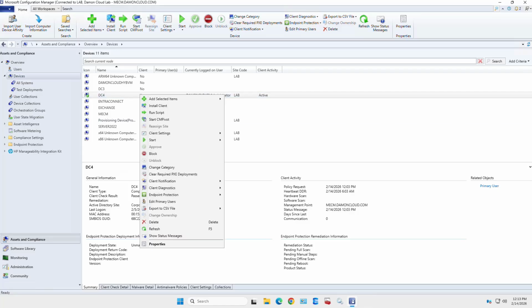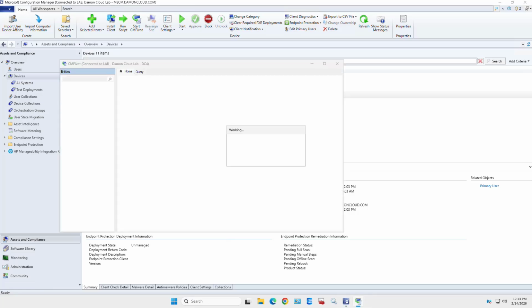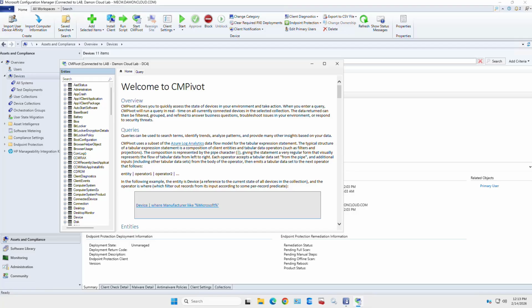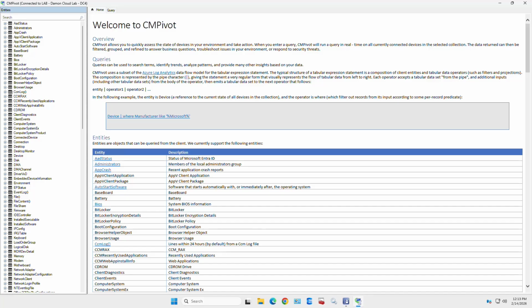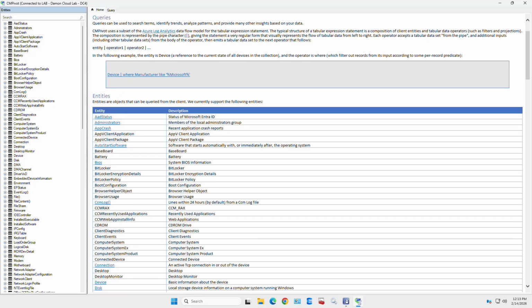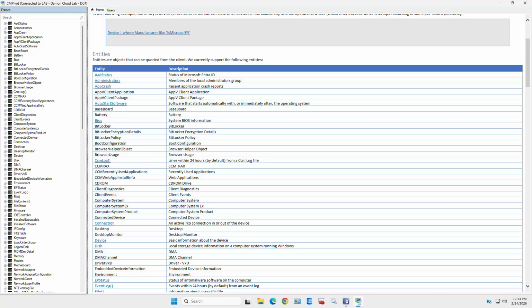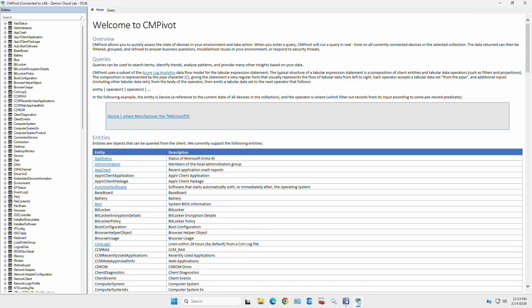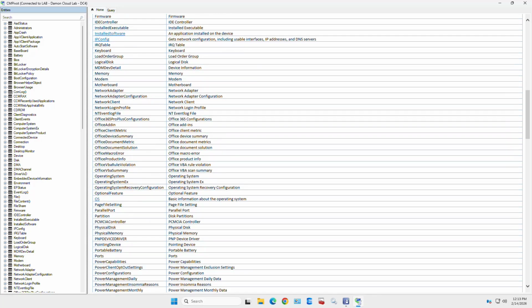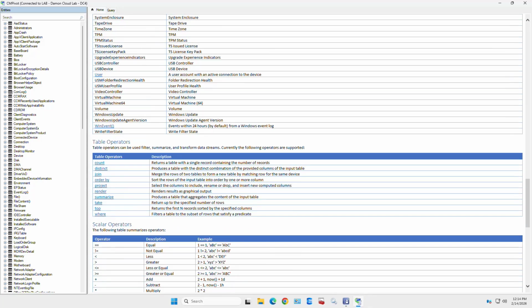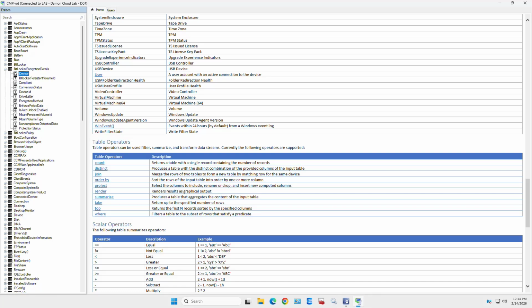There's a tool that by default gets installed with the client, CM Pilot, Configuration Manager Pilot, and it allows you to query the device for a lot of built-in default information. I mean, here's just, I don't know which one this is. This must just be the general one we're on right now. Gives you all the hardware stuff we collected from it right there. We could go down to BitLocker encryption details.